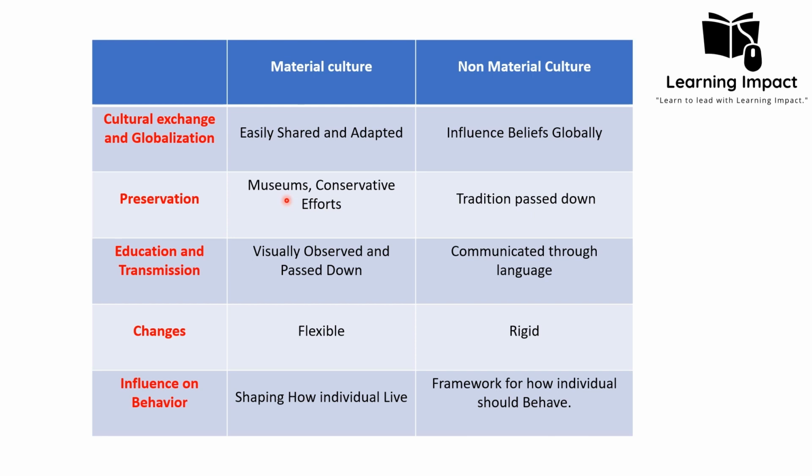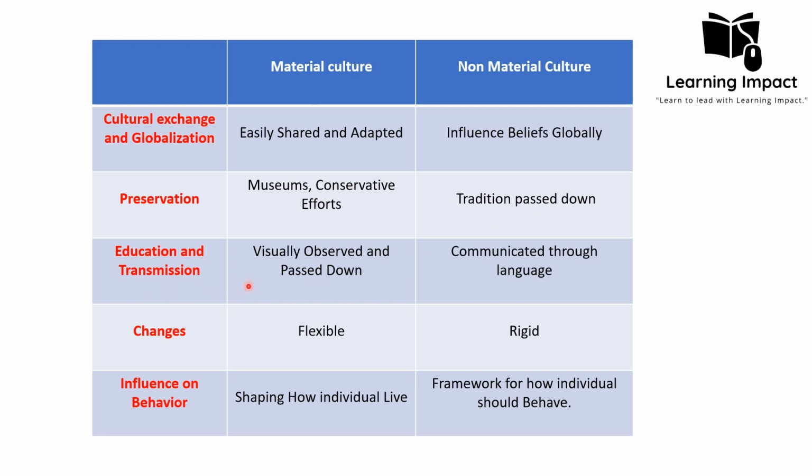Conservative efforts should be made to preserve the artifacts of the society. So in this way, the material culture can be preserved. While in case of the non-material culture, if we want to preserve our belief system, we have to pass our tradition to our next generation. So in their practices, it will be preserved.